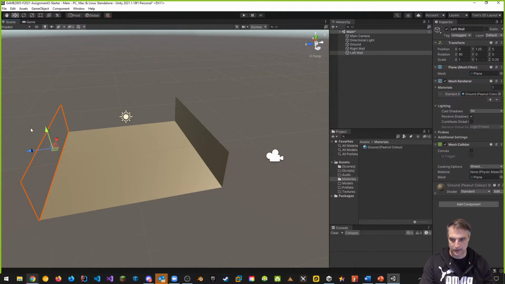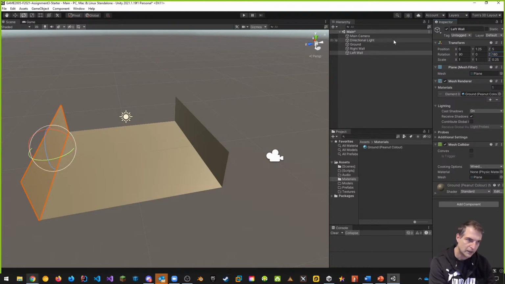And I want to rotate it around this axis. Again, for me not to know, it's the y-axis that I want to rotate around, right? In this case, so let's rotate around the y-axis. And so that the y-axis shows 180 degrees. Or the z-axis is 180 degrees. There we go. So the numbers for the left wall, then, it's complete, are 0, 1.25, 5, 90, 0, and 180, with the scale that's the same as the other wall. Okay, there we go. Pretty neat.